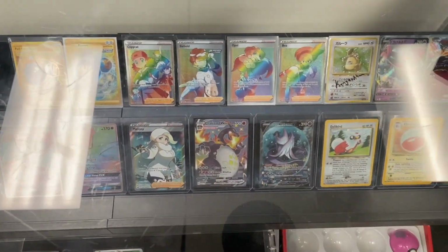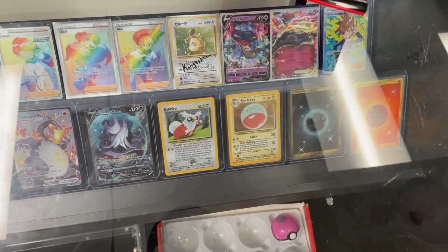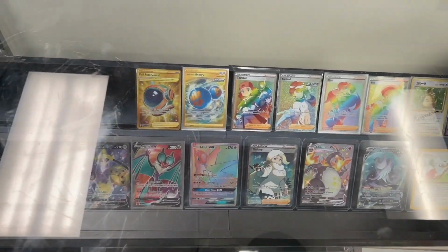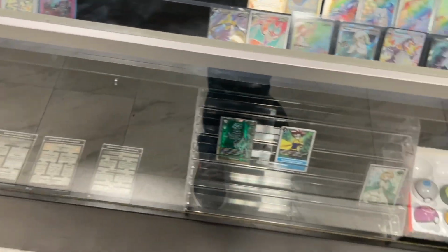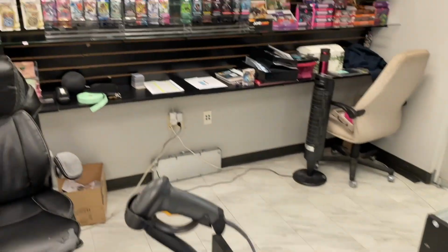Alright, so I'm seeing if they have anything cool. We have that VMAX Charizard, alternate art Articuno, and check it out, that Electrode's actually an error Electrode. I definitely had them take it out to see what kind of price they were wanting for that error Jungle Electrode. It was a little too high, so I decided to pass on that card. I'll give you some information on what makes that Electrode an error card, since error cards are some of my favorite things to find when I go out looking for Pokemon cards.